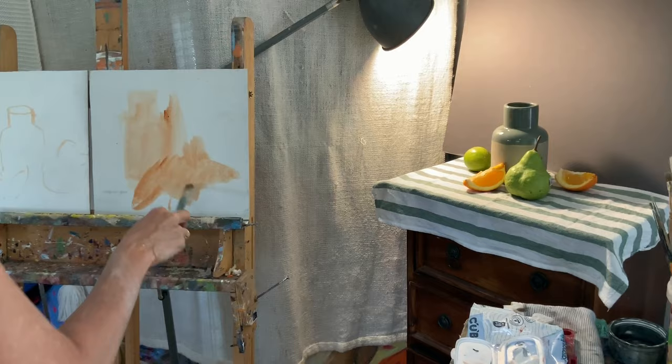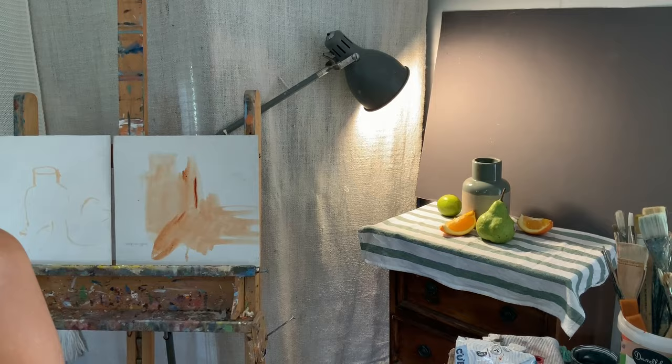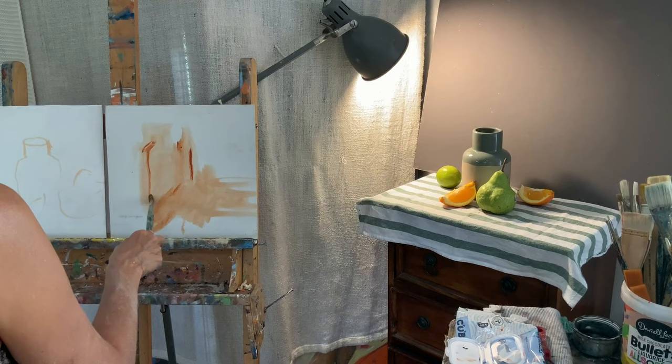My mind works a lot better seeing the whole shape rather than a line around it - that's why I prefer this way of working. I can start making sure I can fit everything in by basically indicating shapes with mass and filling them in. Then when I'm fairly sure I might have everything in the right place, that's when I can start becoming a little bit more specific.